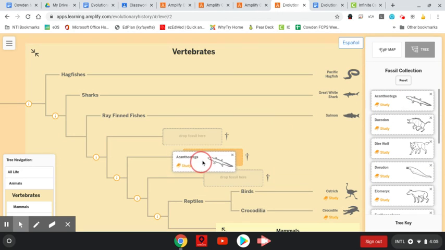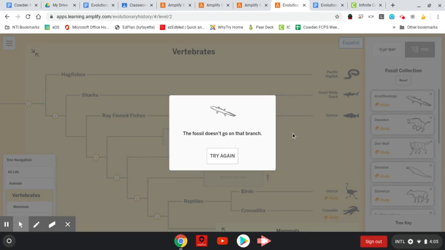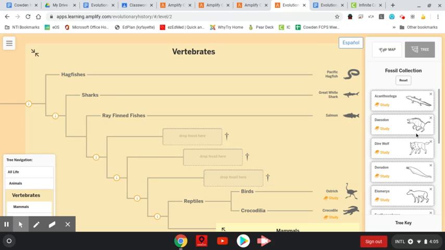or you can just drag them in. So if you drag it in and it says that it does not belong there, then just click try again and move that one into a different location. If you click on the little eyes, it will give you information that might help you figure out which one is which. So for example, this one says that it has these bones. This one has a neck, and this one is going to have limbs with digits, so little toes or fingers. Okay.